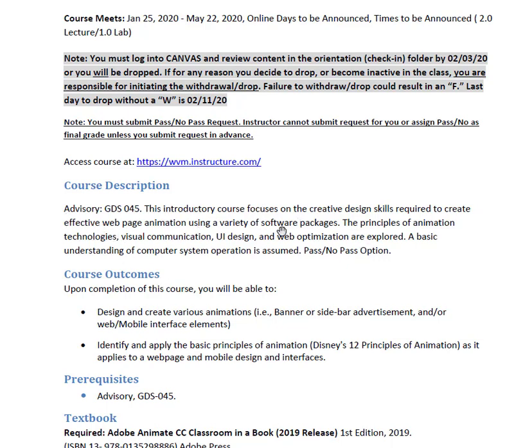But this is an introductory course that focuses on web animation. We're going to look at web animation from different perspectives and concepts in design and visual communication. And we'll look at the use of animation in UI design, animated characters, as well as storytelling, etc., and in websites.